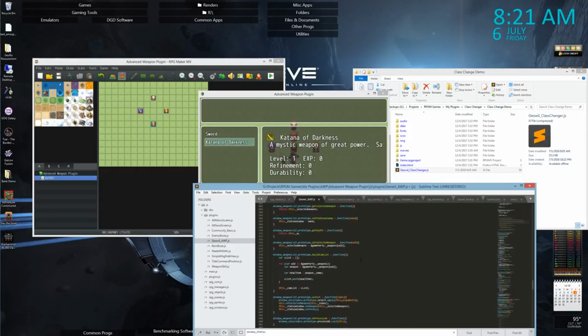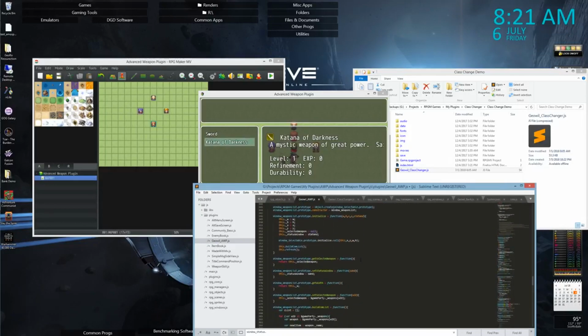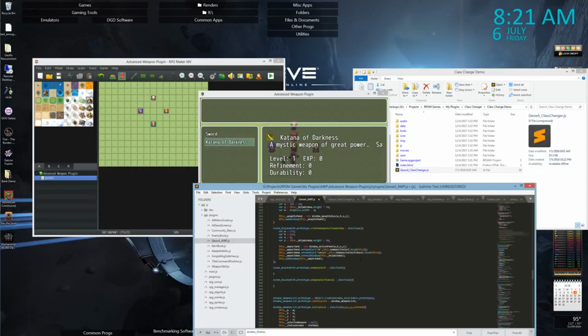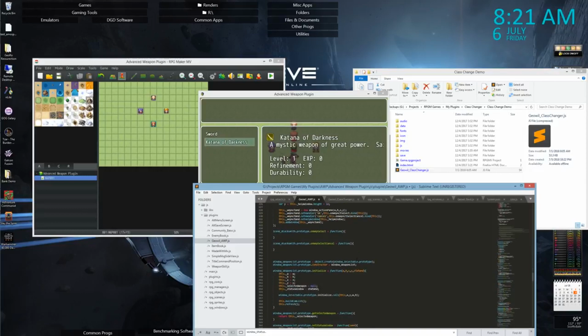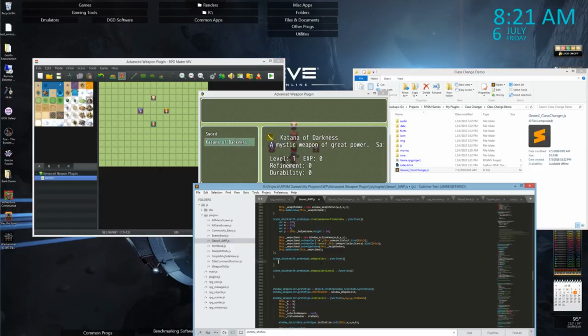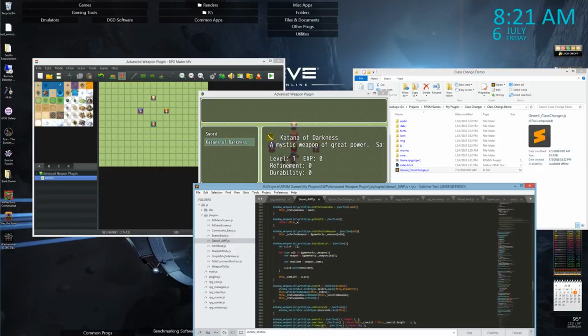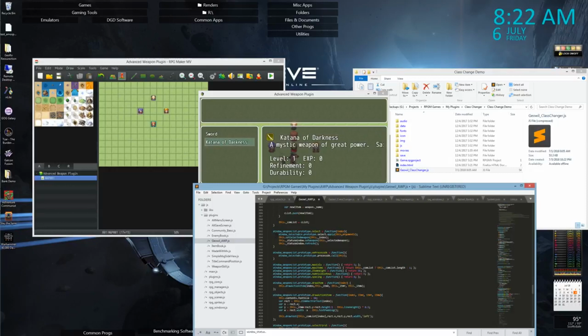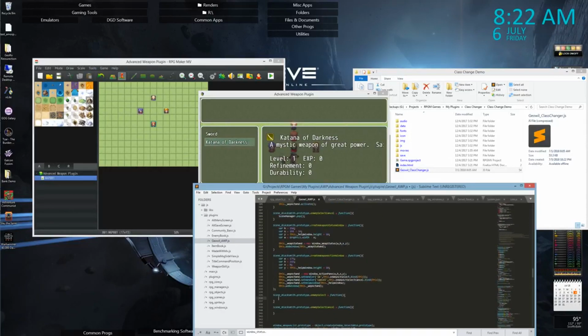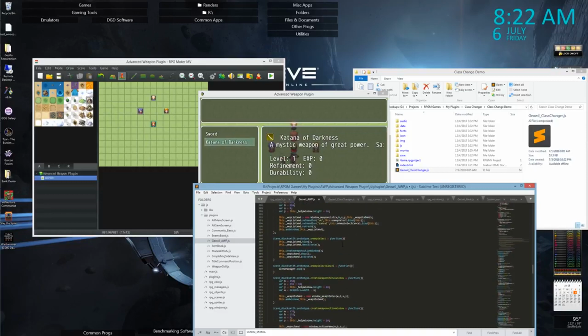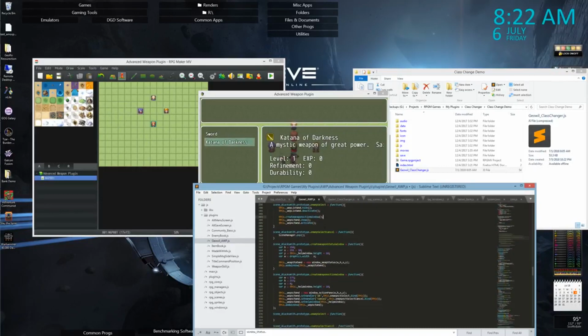So now, when we select a weapon, instead of just having it go into an infinite state of I don't know what to do, it's going to, on weapon select, wait, what, where are you? What the heck? Oh, up more to weapon select, almost cancel, here we go. I was looking at the wrong one.